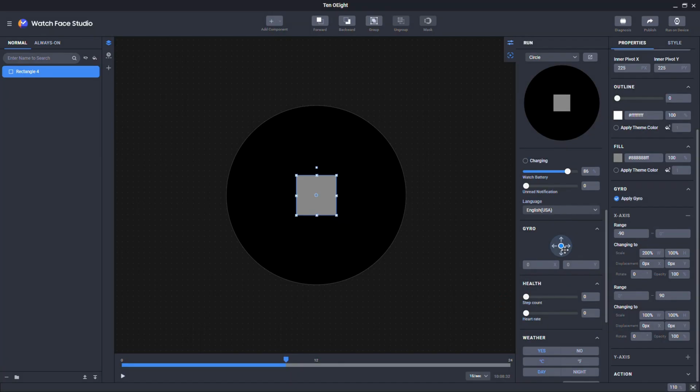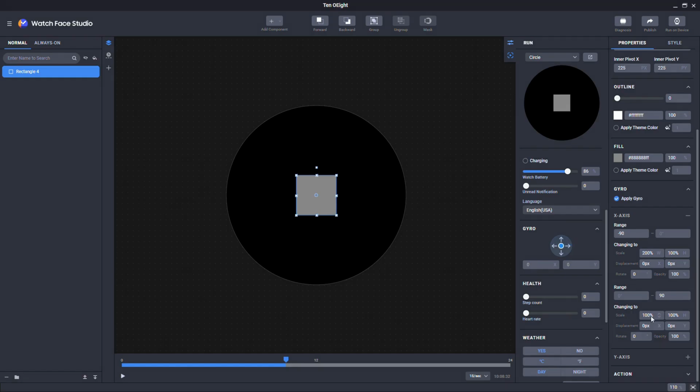You can see that as I move the control to the left, simulating that I'm rotating the watch to the left, the shape width scales and the x input goes to minus 90. But what if I try to rotate it to the right, like this? The shape size does not change. This happens because I only set the effect from the left side. If I wanted to have an effect when I rotate it to the right side, I need to change the values from this half here.